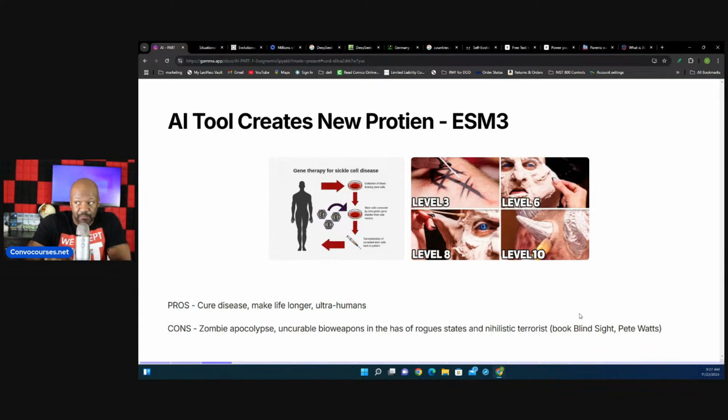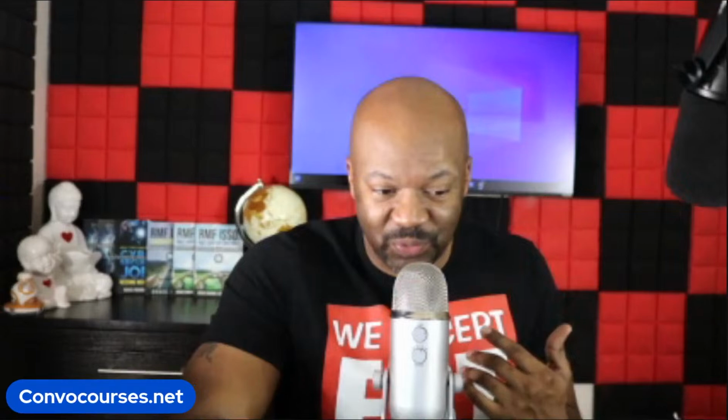So that's why, this is just one AI tool, and this is a very powerful one, one of the most successful ones from Evolutionary Scale, that can create proteins just like a DNA. It can model a protein, like a protein that didn't exist before. Think about this. Think about what I'm saying. Like, it took me a minute for it to click.